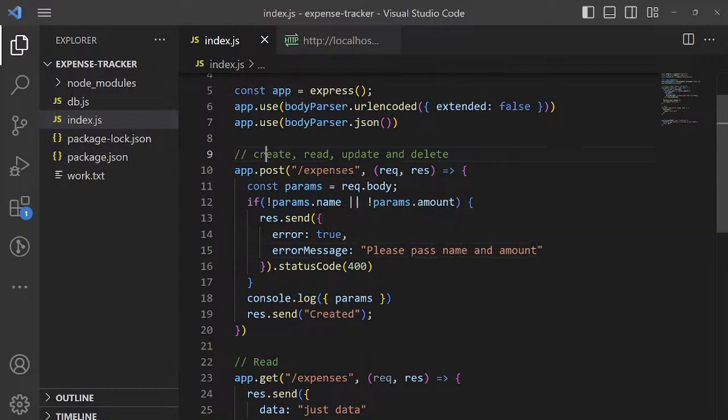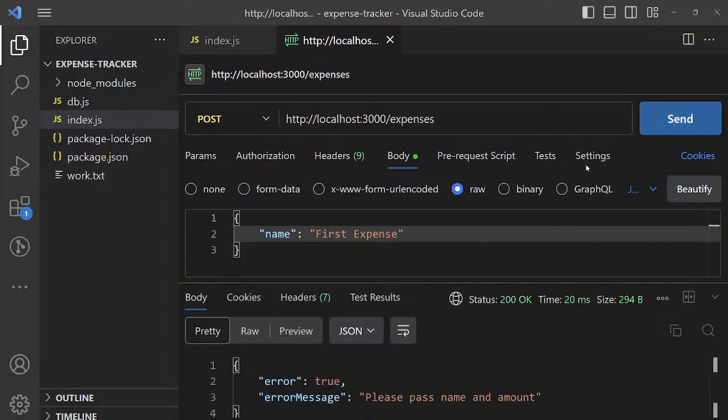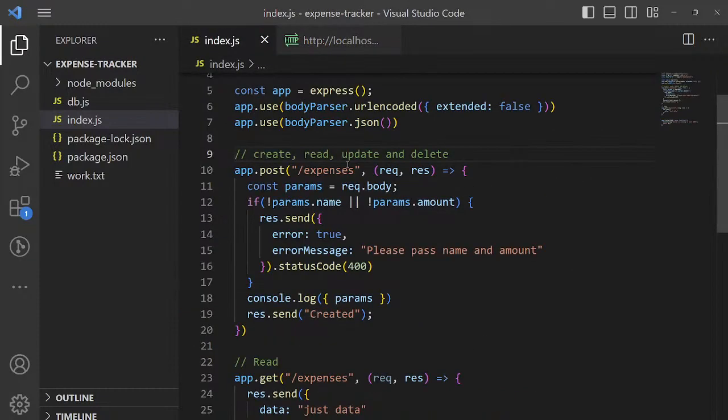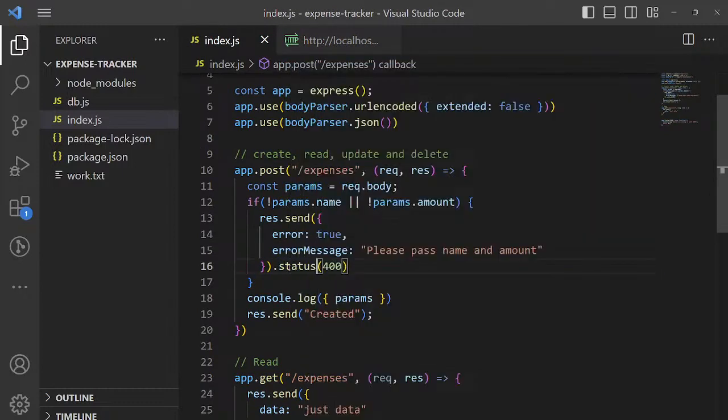So just get this. So that's what it's okay. So it says error true, error message please pass, but it's sending HTTP as 200. That's funny. Let me check if this works.